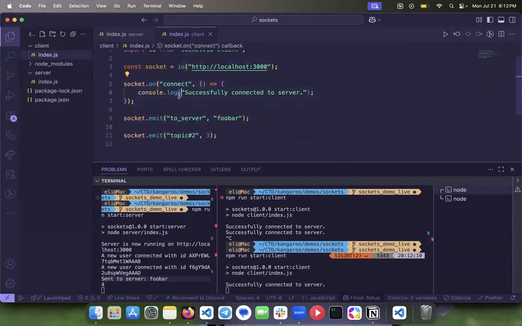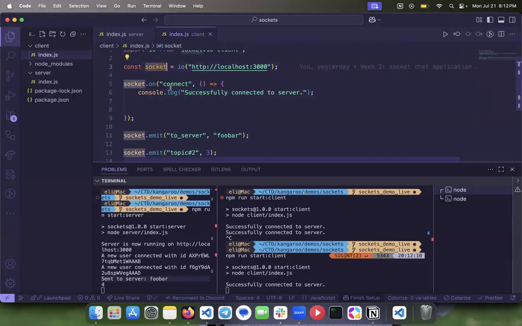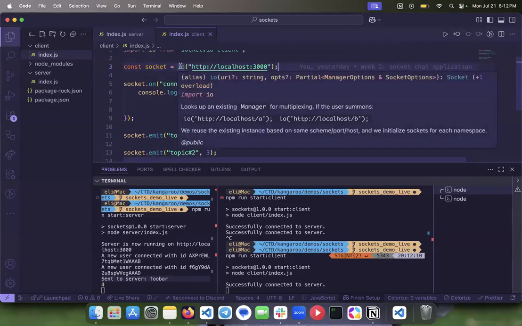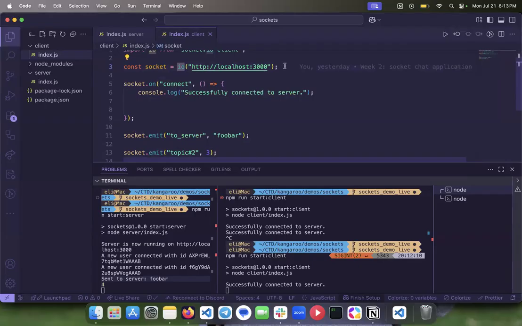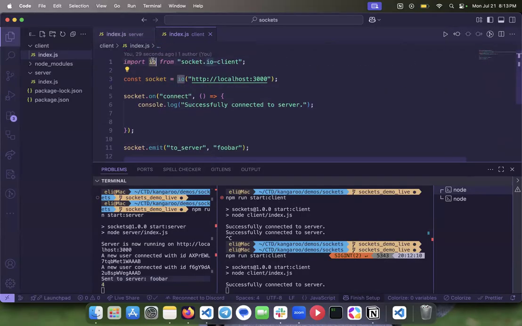But again, the important thing to note here is that this socket might take a long time to connect. We have no idea how long it's going to take. It might take a long time, might not take that long at all. I don't actually know if there's a way to like simulate this thing taking a long time. I think I would need to write some code that can intercept the connection and then create an arbitrary delay. But this is too low level for this example, so we're not going to do that.